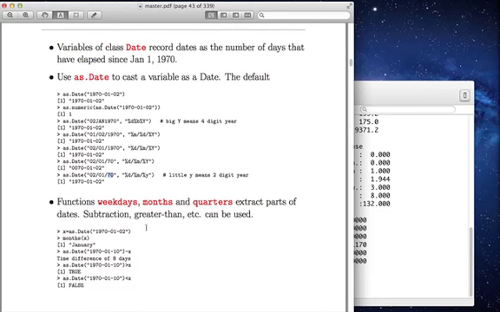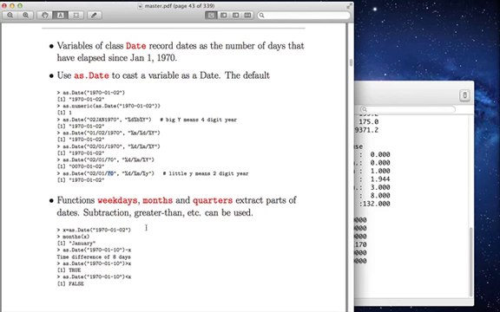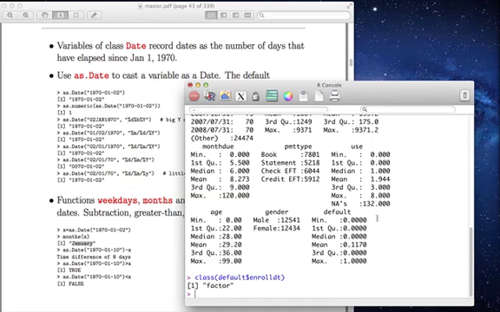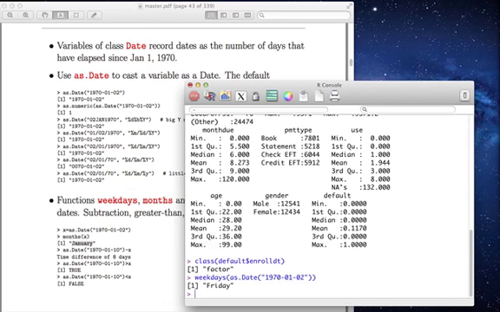Now, once you have a date variable, there's a lot of stuff that you can do to it. For example, if you want to know what day of the week is January 2nd, 1970, then you use the weekdays function. If you want to find out what month that is, use the month function. So here month says, okay, it's January. I didn't do weekdays here, but if I wanted to, I could. So let's try that. Weekdays as.Date, better make that capitalized, 1970-01-02. So it looks like January 2nd, 1970 was a Friday.